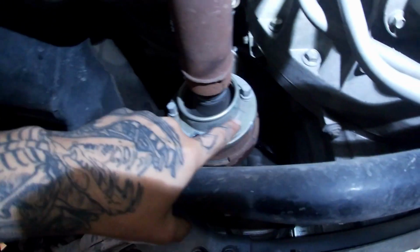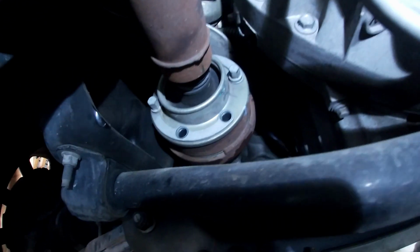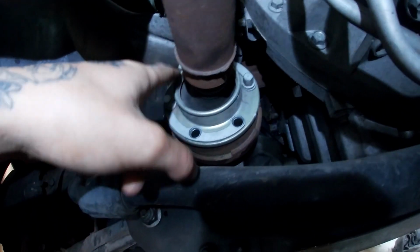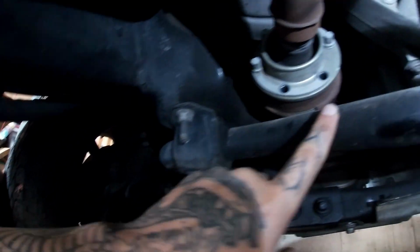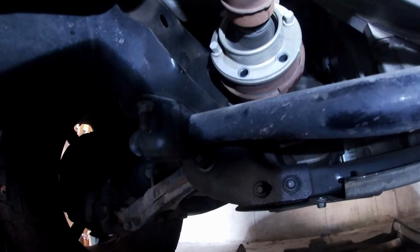So I'm going to go ahead and take those out, and then I will show you guys what's next. But I think this is locked in 4-wheel drive, so I'm not going to be able to turn this, so hopefully I can get to these top ones pretty easily. Then I will take off these 4 15mm bolts for the sway bar and drop it down out of the way just to have some more space to work with, and then I'll bring you guys back.